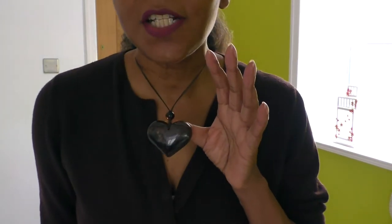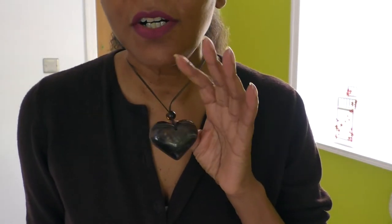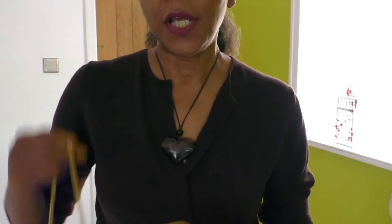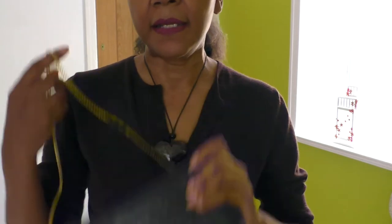The weather forecast says it's going to be lots of showers today apparently. So I'm wearing my cropped cardigan with the sleeves up - very minimal jewellery. I've got this chocolate love heart, chocolate coloured, which matches my chocolate coloured cardigan and my bag, with a bit of chocolate detail in my shoes as well.